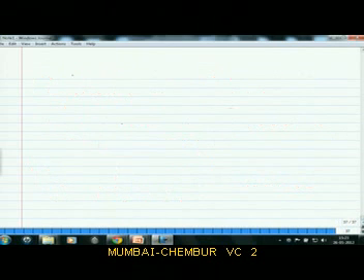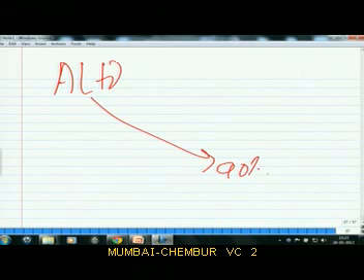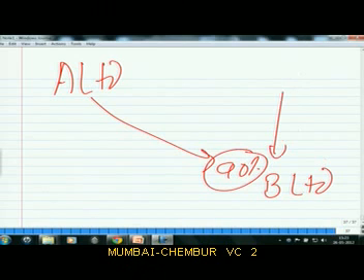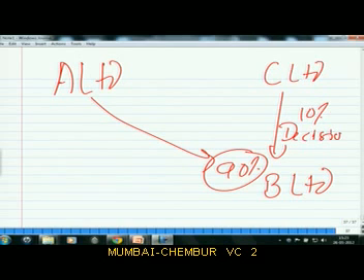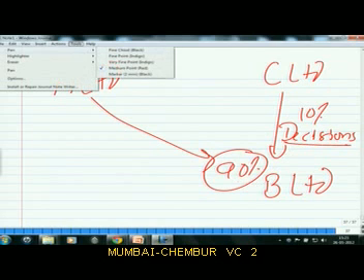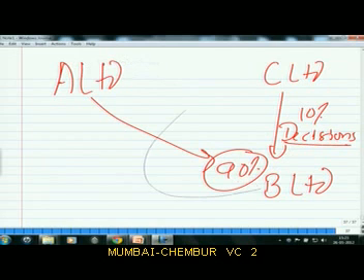Let's put it this way. A Limited holds 90% in B, but A Limited has no control. There is another body, let's say C Limited, which is controlling 10% and has the right to all the decisions. How will the profits vary and who should consolidate? IFRS says that B should be consolidated by C, and not by A.